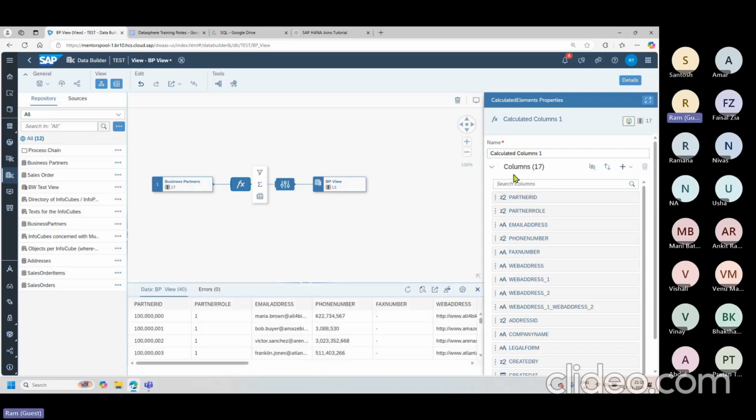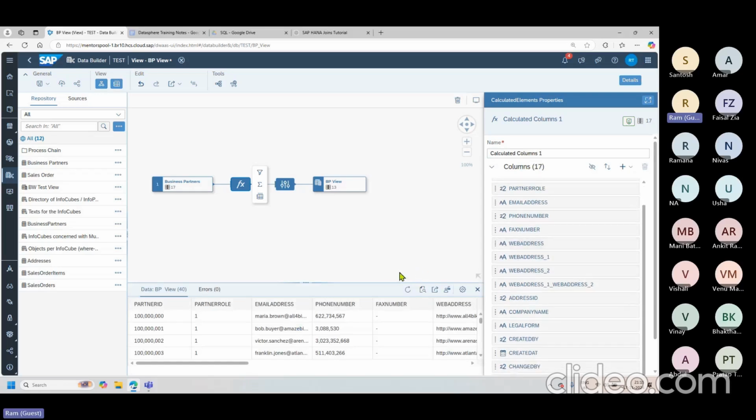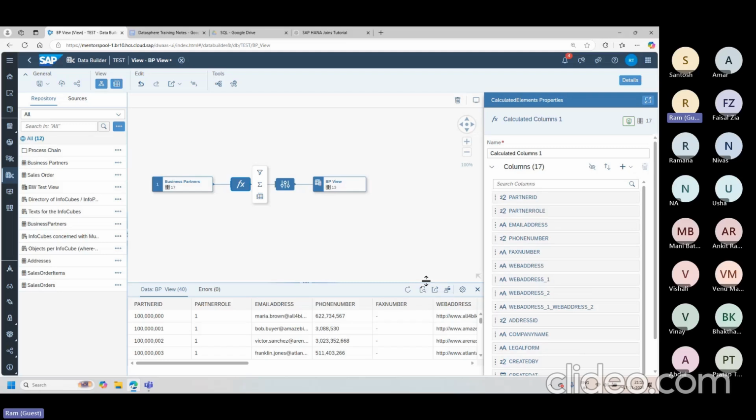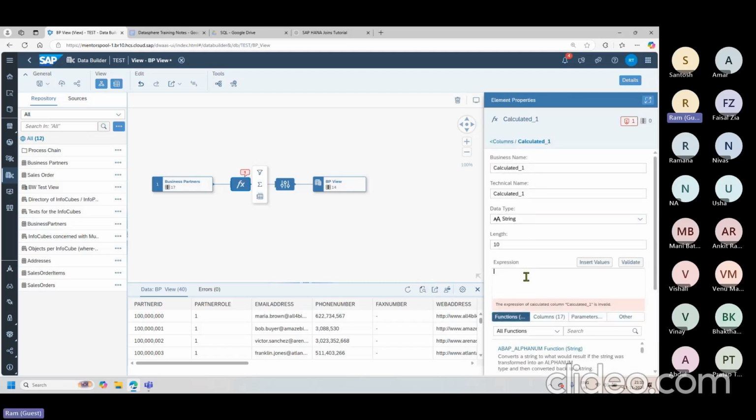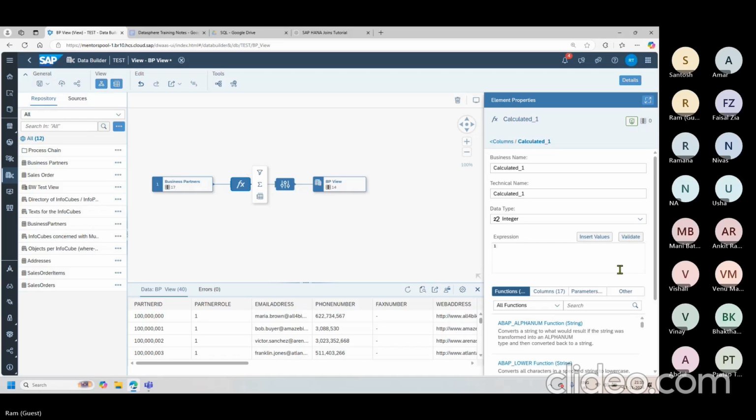So now what type of operation do you think will happen in the SQL? So I'll create a calculation. I'll just say 1. So I have an extra column where the value will be 1, right? So I can see that already it has become 14 columns.